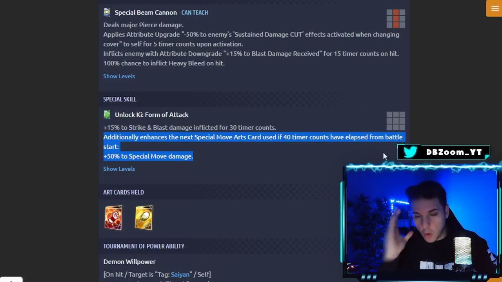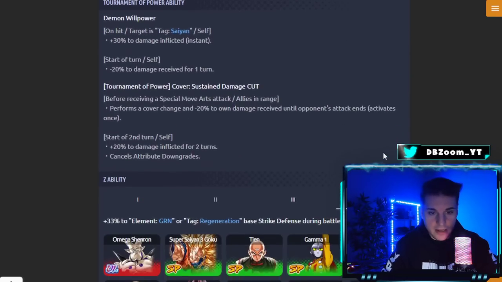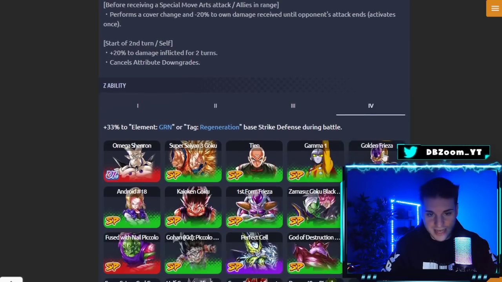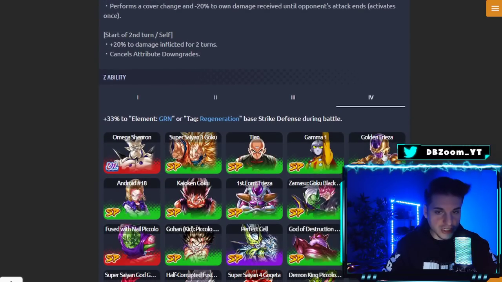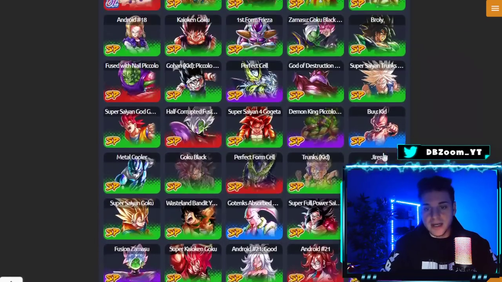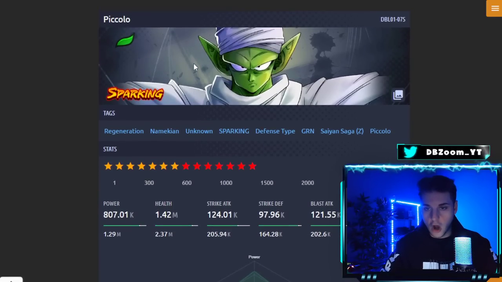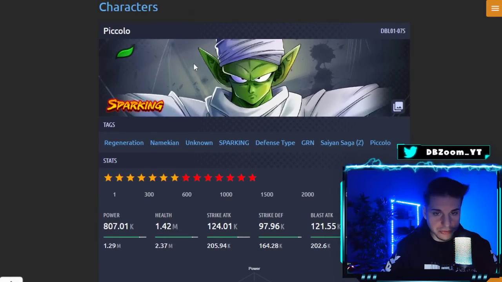So very, very old unit, as you guys can see here. Literally one of the first ever Sparkings to ever come out of the game. He buffs 33% to element green or tag region base strike defense, and that's it. Now, like I mentioned, this is clearly going to buff region in the future, all leading up to the collaboration with Dragon Ball Super Hero.